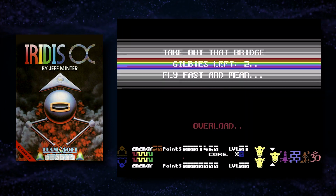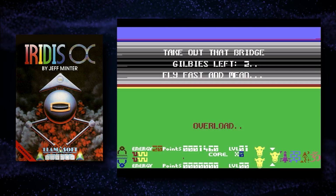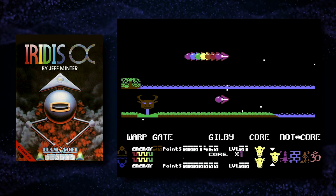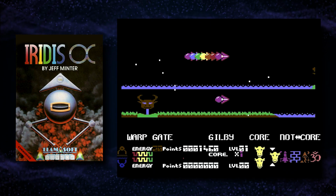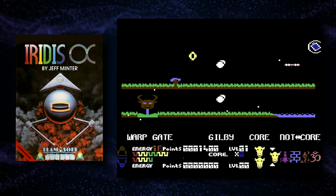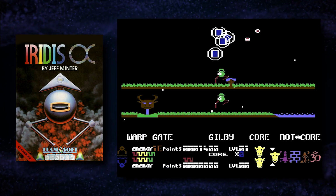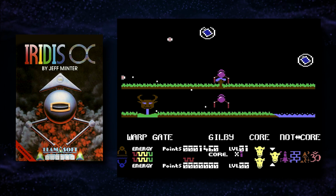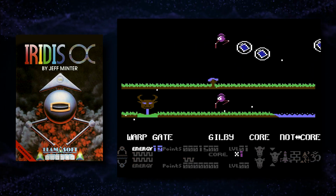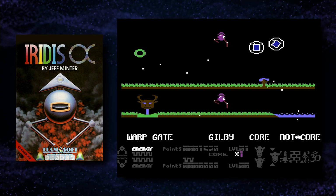The game gives you 3 levels to play as sort of practice before it gets more complicated. So for the first 3 levels, you just shoot and destroy what you can until you get too bright, and then you can either get hit to lower your energy level, or better yet, transfer the energy into the core. The core is really just a long tract of land. When you lower yourself to the ground, you'll transform into this weird walking creature, and I think you have to be still in order to transfer your energy into the core.